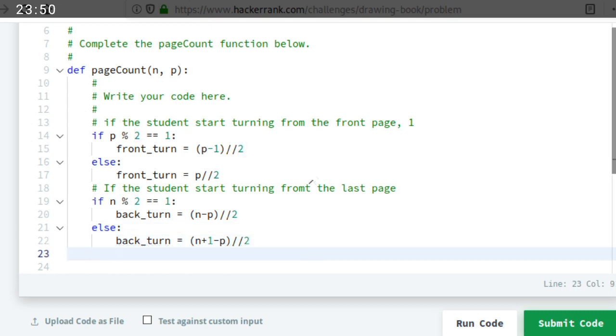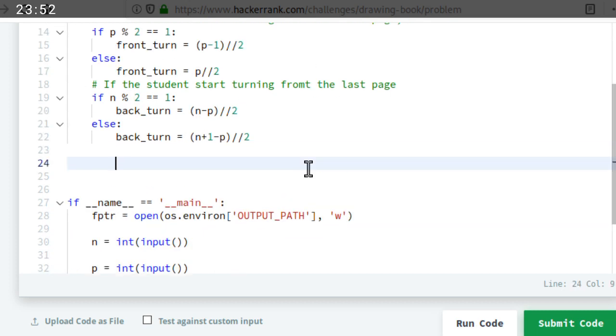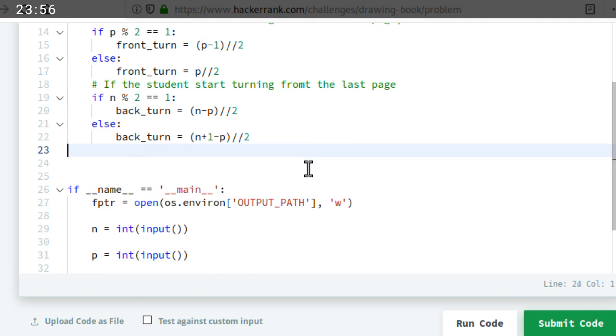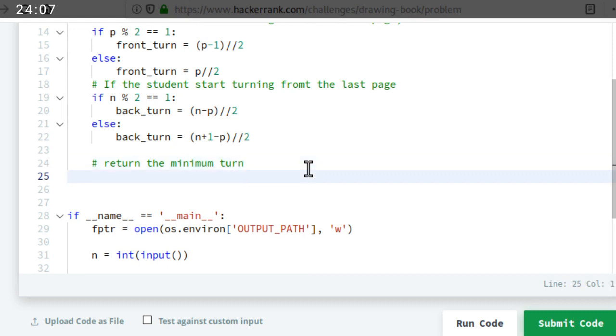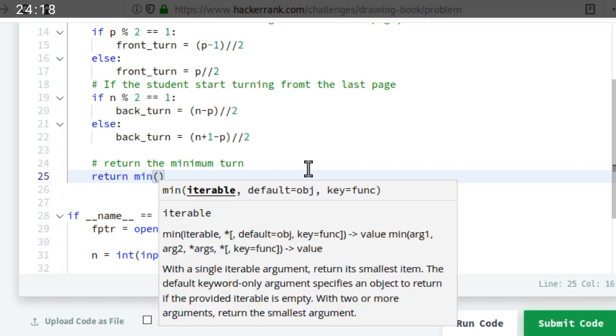Now let's return the minimum turn. To return the minimum turn, we use the min function to find the minimum from front turn and back turn.